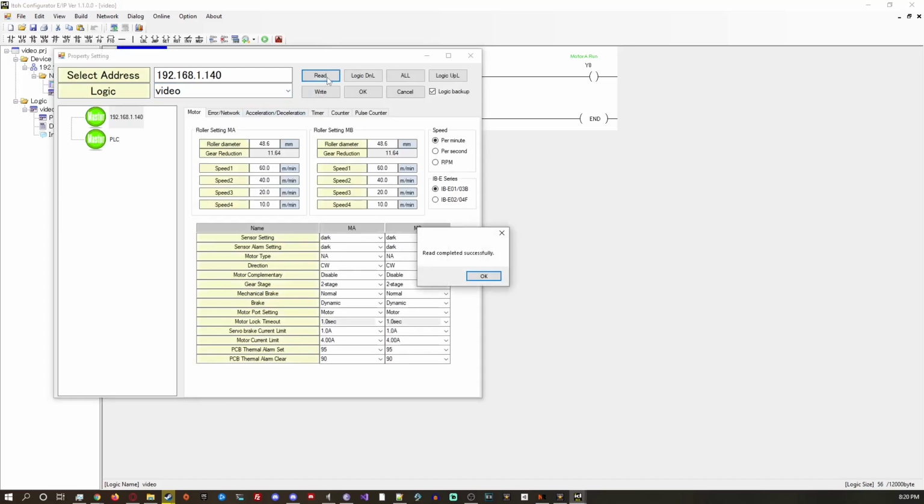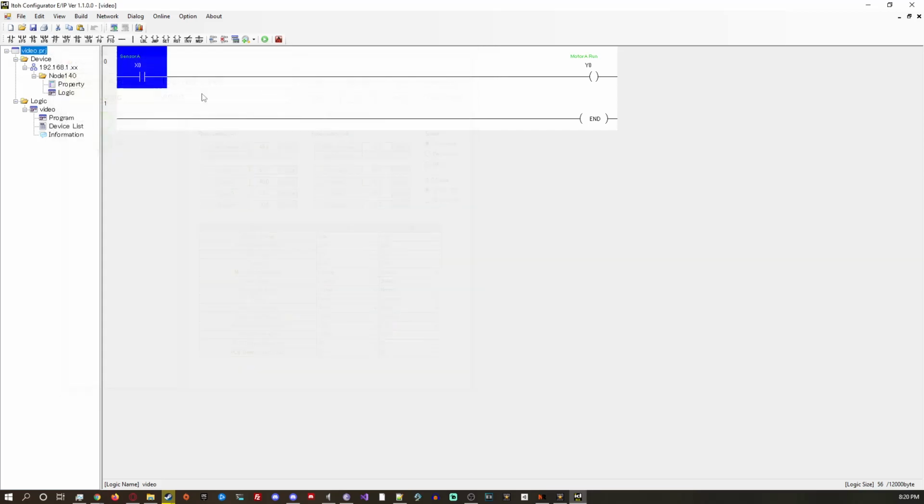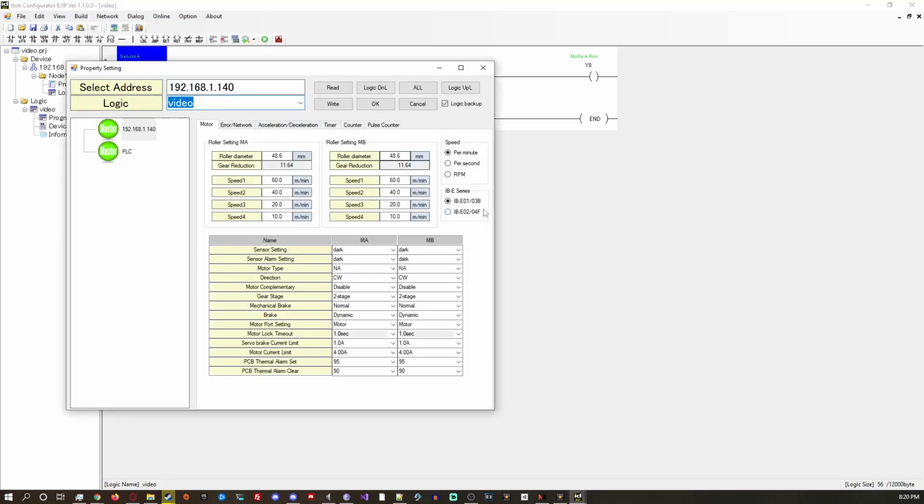So if I hit read, it'll fill in that file field for you. You already have the logic on your device or your computer. It is annoying because you can edit this logic and it will be different on the device, or it can be different. You can have two devices with the same name but two different pieces of code. So it is a good idea to keep a node-based naming unless you're not going to edit anything.